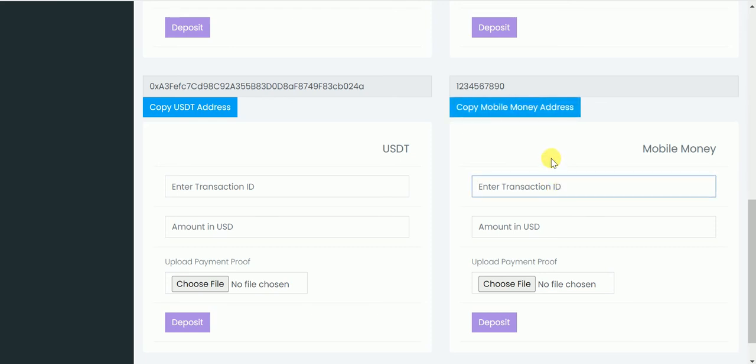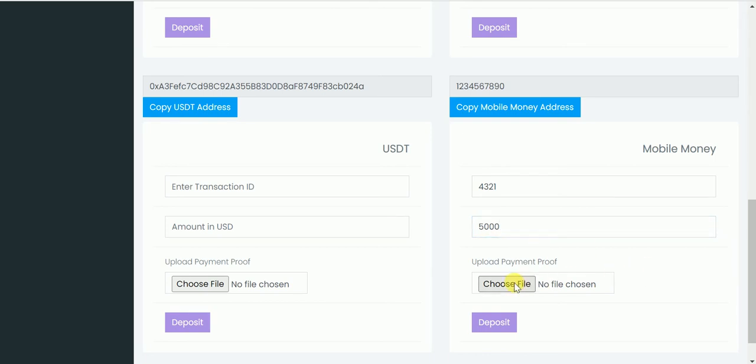There is always a transaction ID for every transaction. Let's say the transaction ID is 4321. The person wants to deposit, let's say, 5,000. All the script is strictly based on dollars.